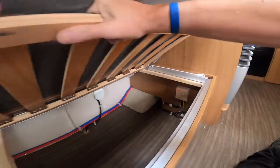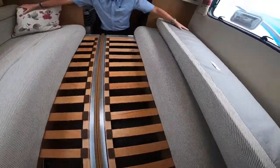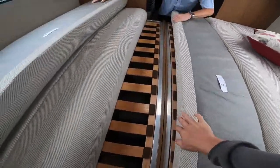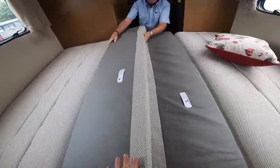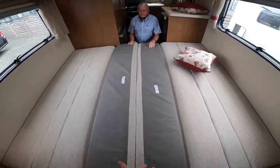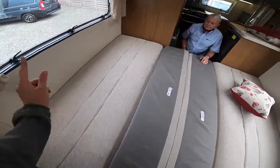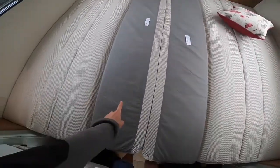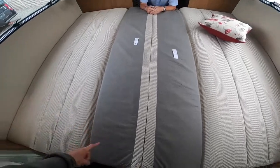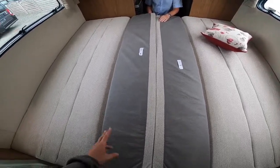You've got one fuse spur for your ultrastore which is the electric side of heating your water, and one switch there for the electric heat, which then controls the switch up there. Make sure when loading things in here you haven't knocked those switches off. To make the beds, simply pull and slide out into the middle two, put your back rests in the middle, and there you have a large bed — bigger than a double, more like a king size. Turn the cushions upside down as well for a flatter surface to sleep on, then put on your fitted sheets and duvets.